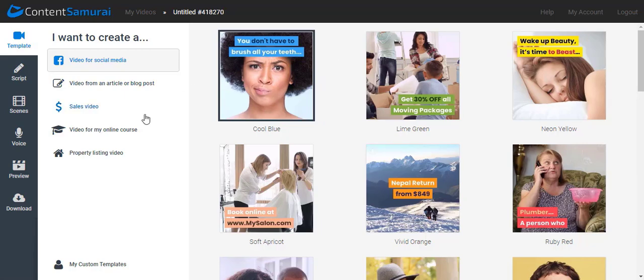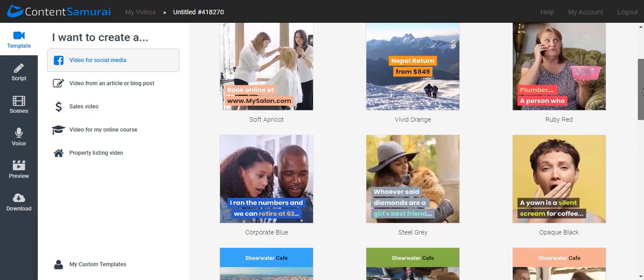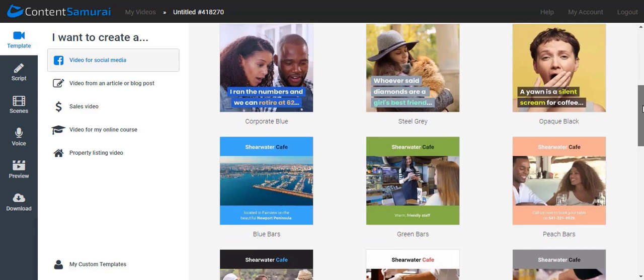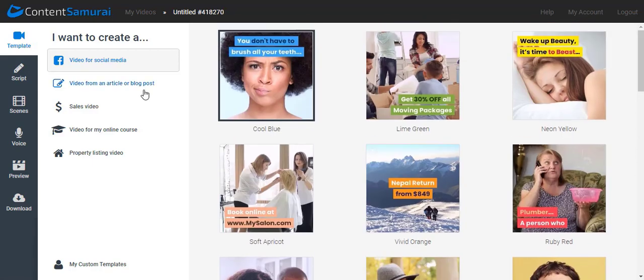Once you click that button, it will take you to the next screen, where it gives you options on how to create videos for various different needs and platforms. To start with, it gives you an option to create square videos, which are popular on Facebook, Instagram or Twitter. Once you click on this option, video for social media, on your right you will see a lot of templates that you can use to create your video.